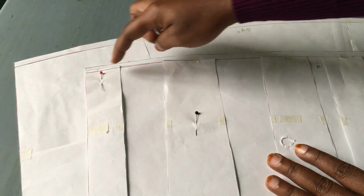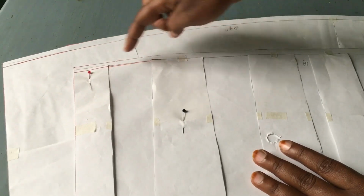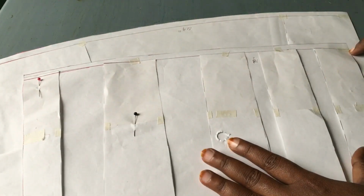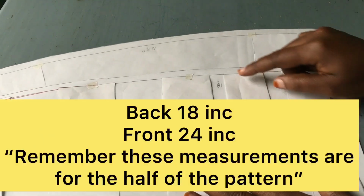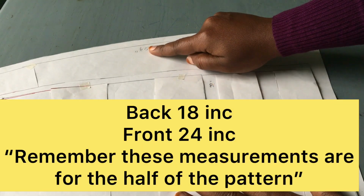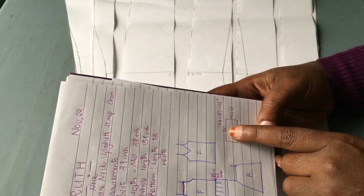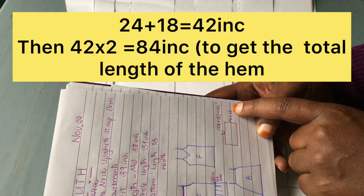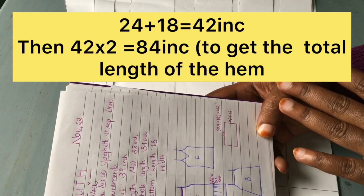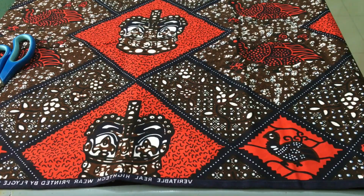After that I measured the length from this point here up to the end for the back as well as for the front. For the back I got 18, and for the front 24 inches. Now the total for the length is 42, and the width is 13. But for the length you must times 2, because remember our pattern is in half.